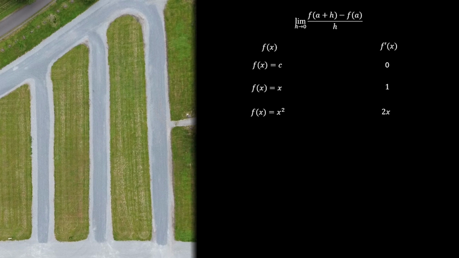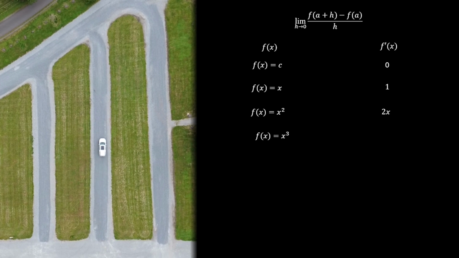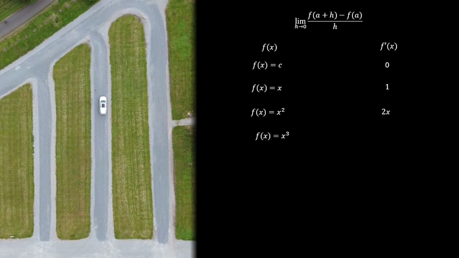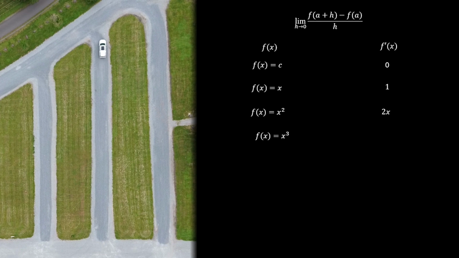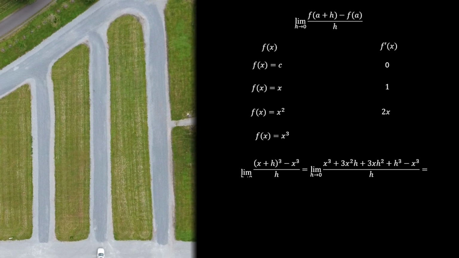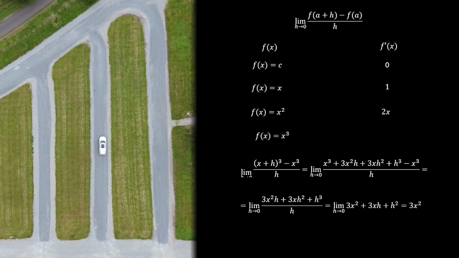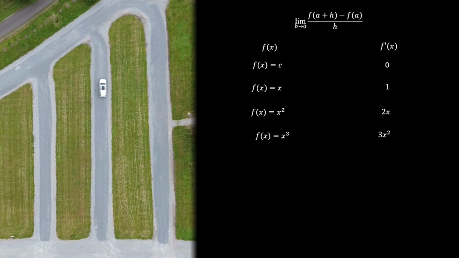We can do this with more complex movements of a car too. What if our car slowed down, then stopped and then sped up? We could probably graph this with the function of f of x equals x cubed, which we can apply to our derivative formula. So we have x plus h cubed, which expands out to x cubed plus 3x squared h plus 3xh squared plus h cubed, from which we subtract x cubed and divide by h, getting 3x squared plus 3xh plus h squared, which, if h approaches 0, is just 3x squared. So by now, you should be seeing a pattern.